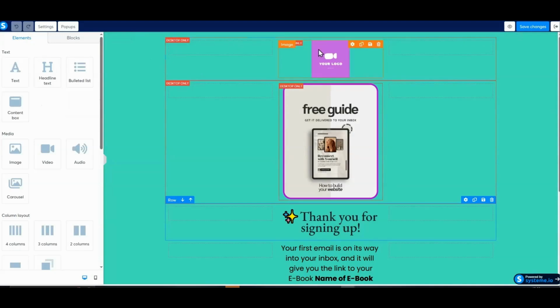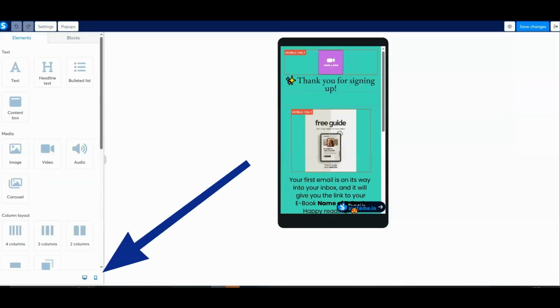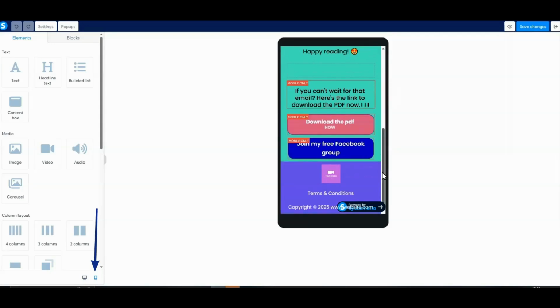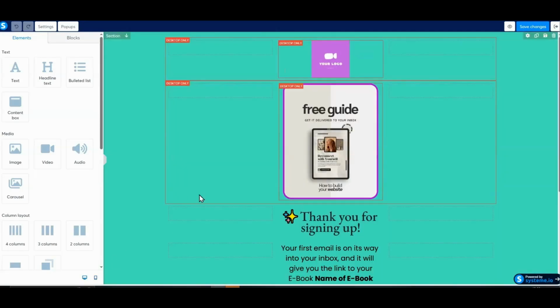It looks a bit complex because I've created it so some of it's desktop only, some of it's mobile only, and I'll show you what I mean. If you come down here, it's right down the bottom of the screen. There's a desktop showing and a mobile showing. And if you press on the mobile, it will take you through the screen that you're going to see, hopefully, roughly on your mobile. Because it says mobile only, this just means that you'll need to change the logo on here if you're going to change the logo or remove it. And if you go back to the desktop, you'll need to change the logo there as well.